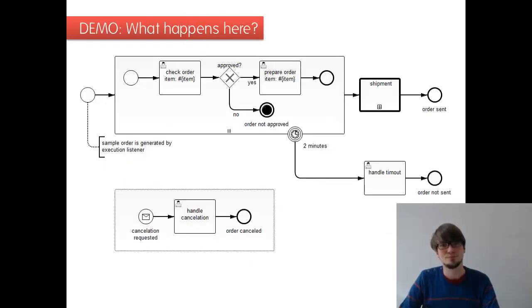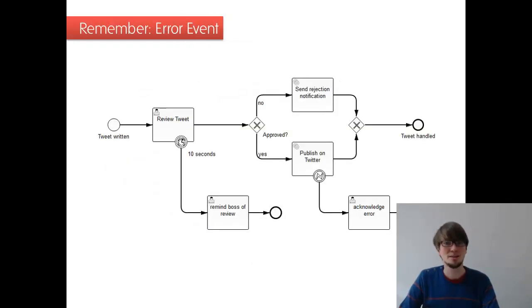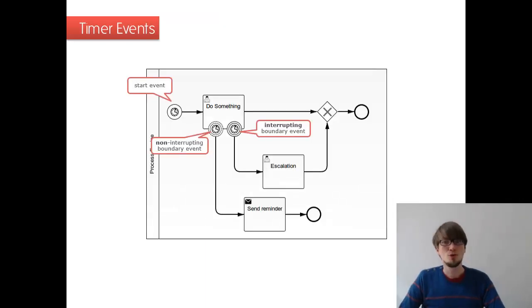Okay, doing that. So if you remember the error event, I hope you remember it. We did it in the error management stuff. Hopefully you remember the timer events. We didn't yet tackle that in a specific module, but I had it quite often on the way. And you now should be able to understand the boundary event, the interrupting one. So we interrupt that if the timer happens. Or the non-interrupting one, which basically means I do that in parallel.